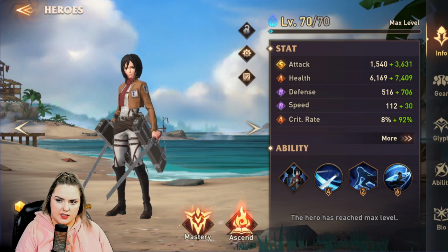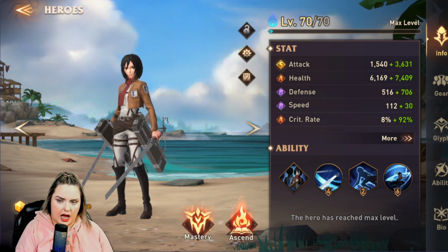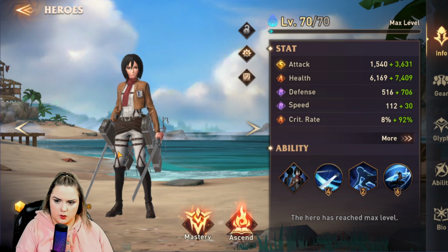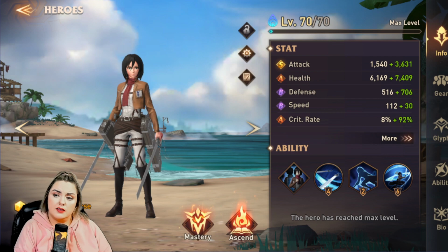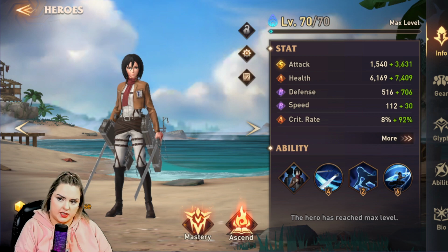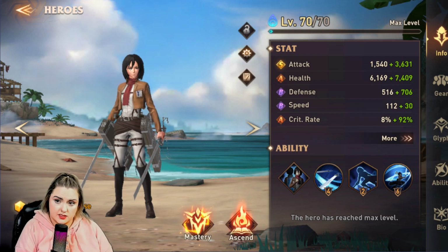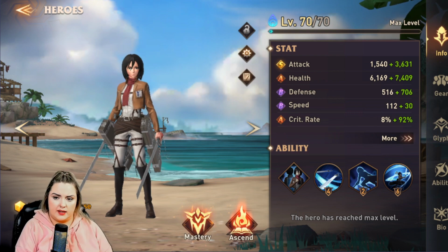So level 70 is, of course, going to affect some of her base stats. The base stats get higher depending on what level you have them at. So it's going to be a bit different if yours is at 60 or 50, of course. Mikasa's base stats are 1500 attack, 6100 health, 516 defense, 112 speed, and 8% crit rate. This attack is really good. This is honestly on the high side for legendaries on base attack. Her health is also pretty good as well, and the speed isn't bad either.